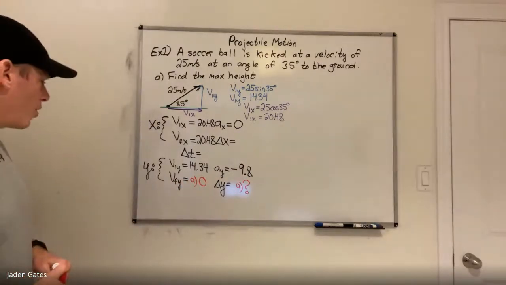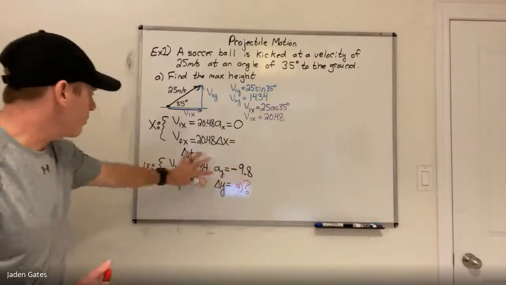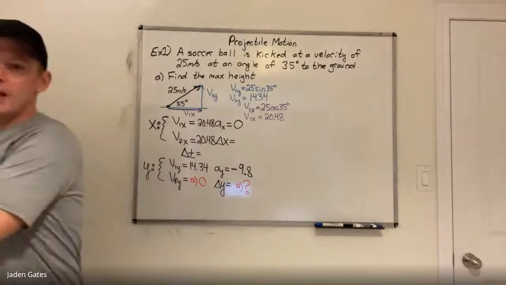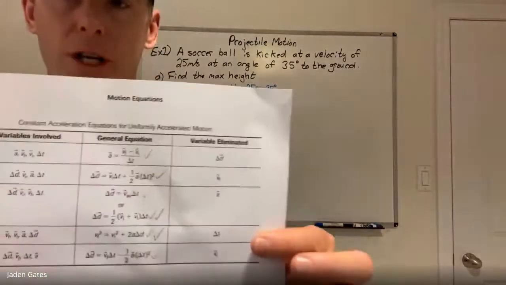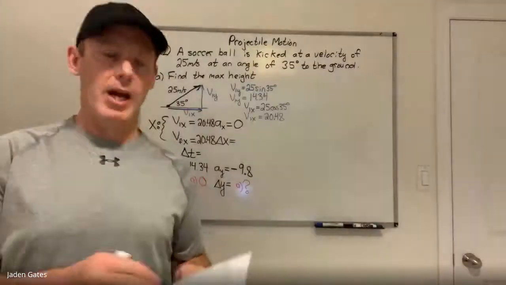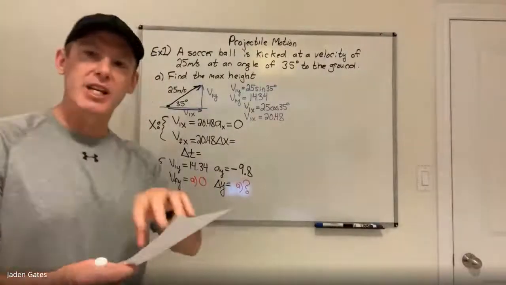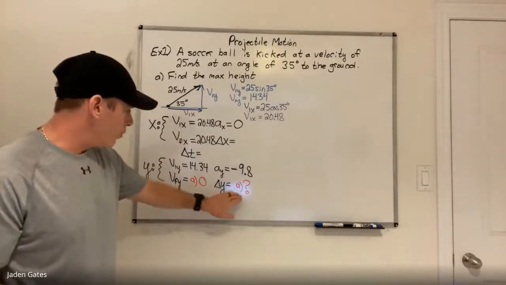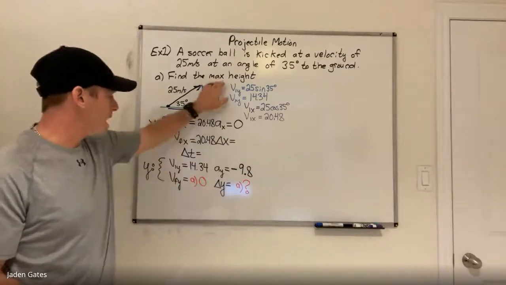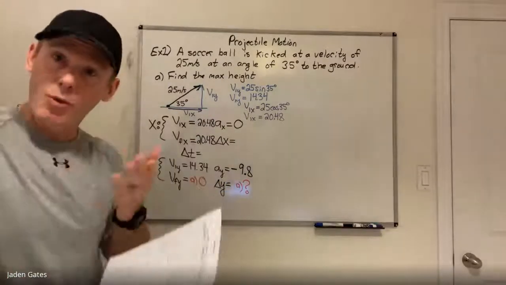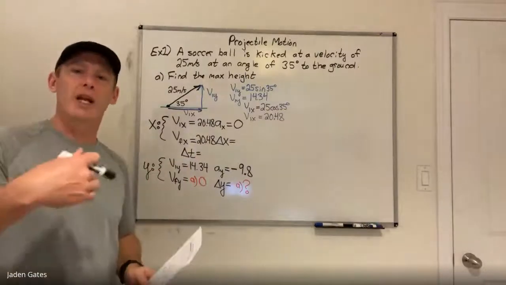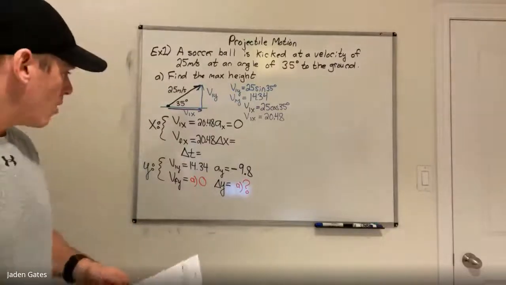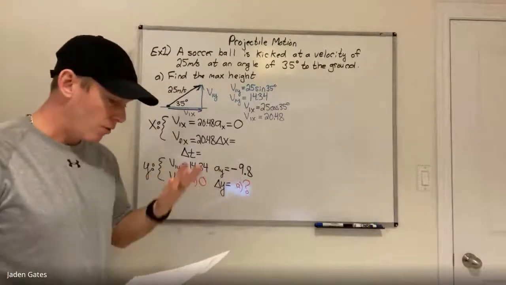So it looks like I'm going to be working with my vertical components to solve this. What I need is my motion equation sheet, so I got that out again, and I'm matching up these formulas with my variables. I'm looking for a delta y. Finding the maximum height on my formula sheet would be referred to as delta d, but we're looking at delta d vertically, which is called delta y. Hopefully that makes sense. So I'm looking for a formula with a delta d in it, or in this case, delta y.